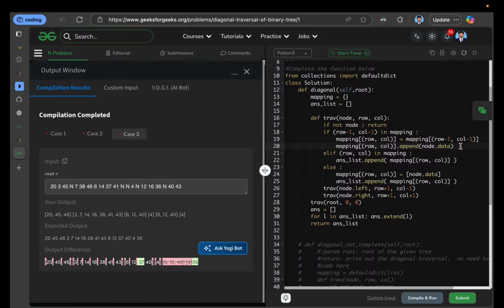And if that row column is in mapping, then I have to do this. So in the new thing, what is going wrong? Okay, 6 12 44. Like the new row and column is already there. I don't know what is going wrong here.